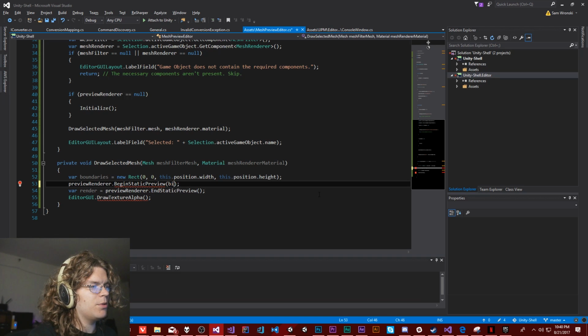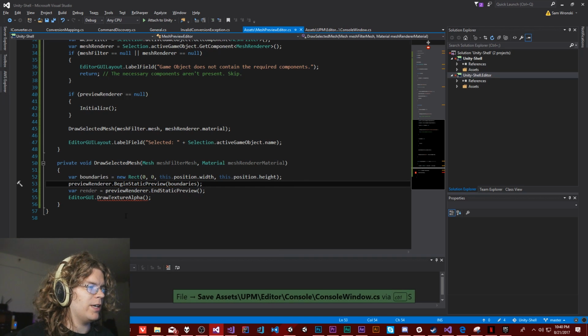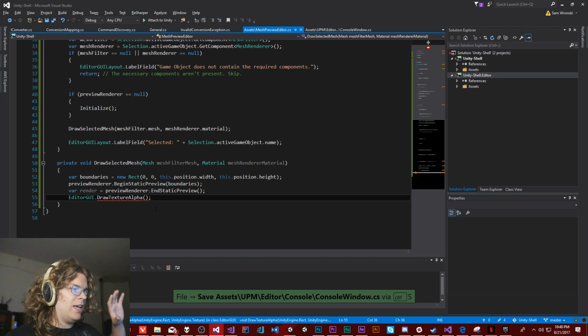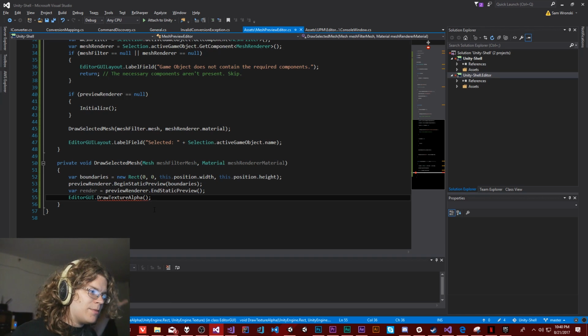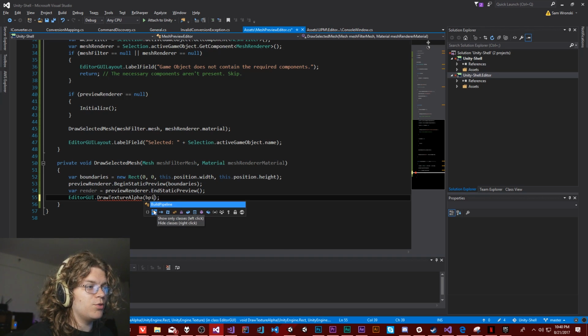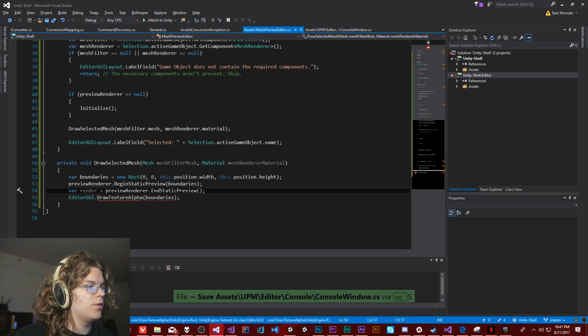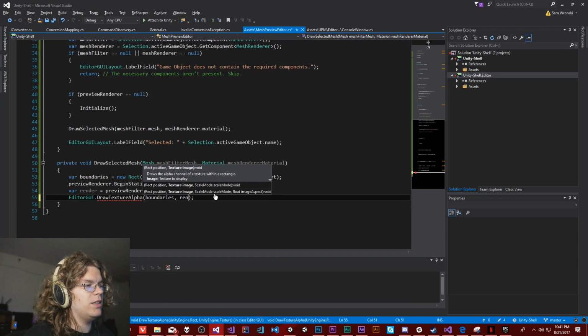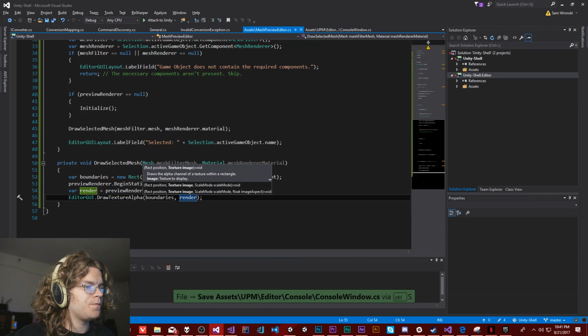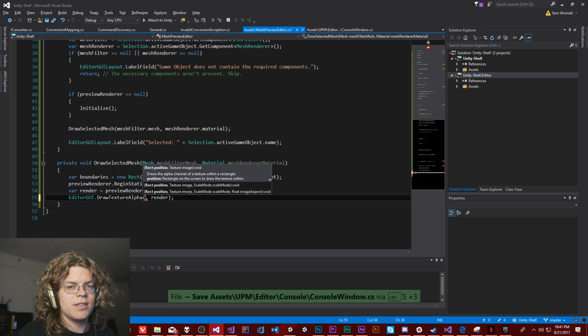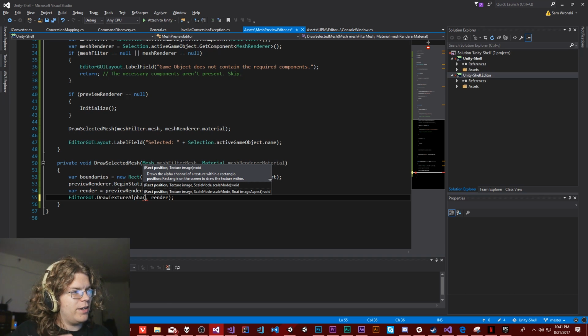And then I should just be able to output that there, and that will give us a preview that is the same size as our window. And then we're going to draw that preview to the same size of our window. And then we also need the render output, and everything should be good. Can I divide that by 2? I don't want it to fill the entire thing right now, just so we have an example of what it should look like.